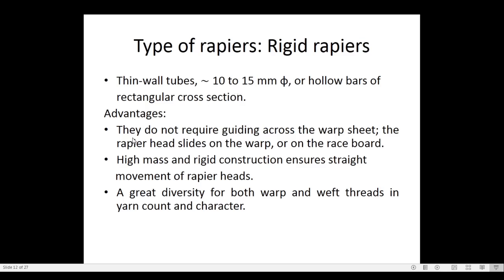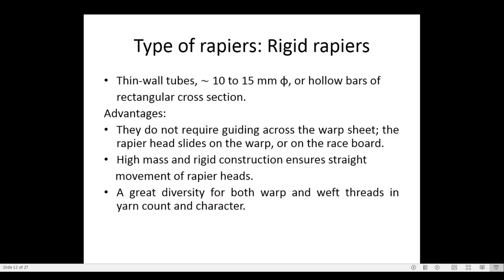So what is the advantage? They do not require guiding across the warp sheet. As the bar is rigid, no external support is required in the shed to hold the rapiers. The rapier itself is self-sustainable to travel across the shed, that is the rigid rapier.